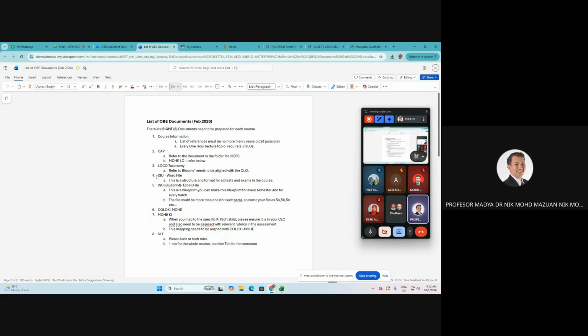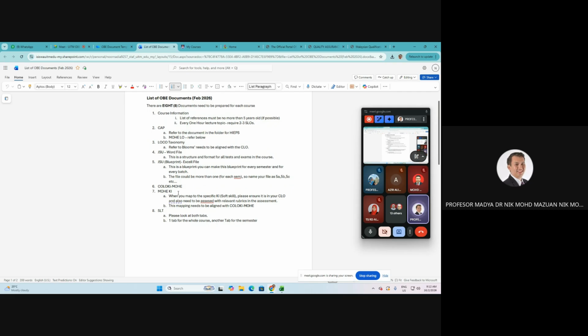I think it will be more clear when I explain to you later. So the first JSU is the one that we have in the faculty. And then the new one, I think some of you have been using this. The next one is JSU Blueprint. This one we can download from UiTM, but I have downloaded it for you so it's easier. So this is actually a blueprint, available in Excel file. I will explain to you later on what are the differences between this and the Word format.